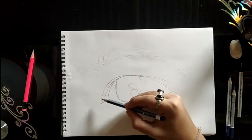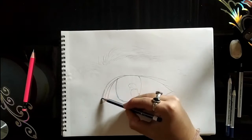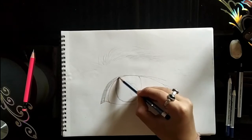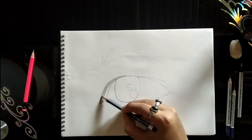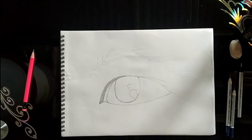To shade, I am first taking the regular pencil and filling the left-hand side part of the eye. I am filling it very lightly, not dark the first time. We will have to form layer upon layer so that it looks hyper-realistic.